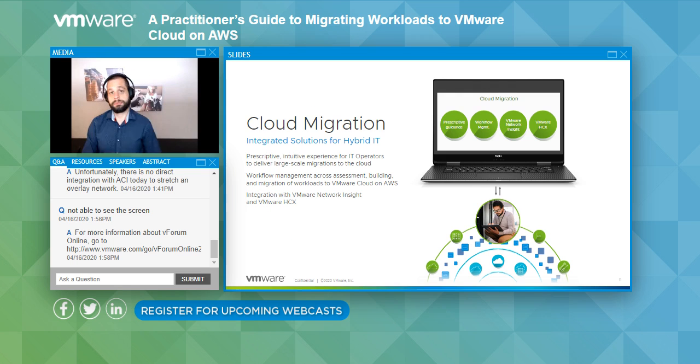When we look at the cloud migration story for VMware Cloud on AWS, a lot of the workflows and thought process for the solution itself has come down to giving us the ability to provide this as an entry point into a use case. So when customers look at a strategy to migrate to the cloud, what we've done is look at it from a holistic perspective and tried to provide prescriptive guidance, workflow management, and insight into the environment to have all the tool set ready for a customer to start that journey of a hybrid and applications to migrate into VMware Cloud on AWS.